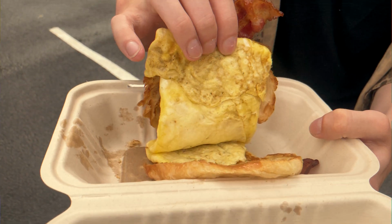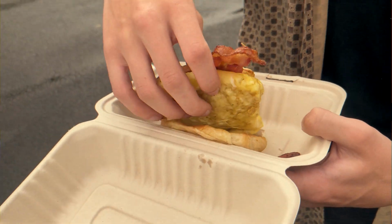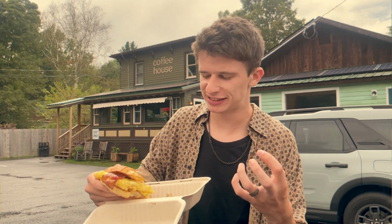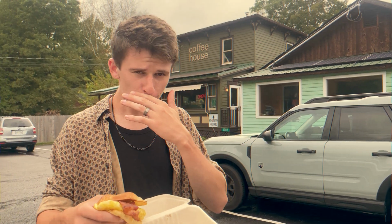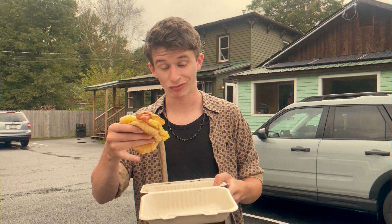I don't really need to show you that because it doesn't even look like, where's the cheese? Oh, it must be inside the egg. It's pretty good. Egg has a good flavor. A lot of the egg that we've had, especially in this area, has that burnt, greasy grill taste, like they haven't been cleaning their grills, but this is good. This is pretty good. I'm gonna give this a 7.5. 7.5 for the BEC at the Old Mountain Coffee Co. Thanks for having us.